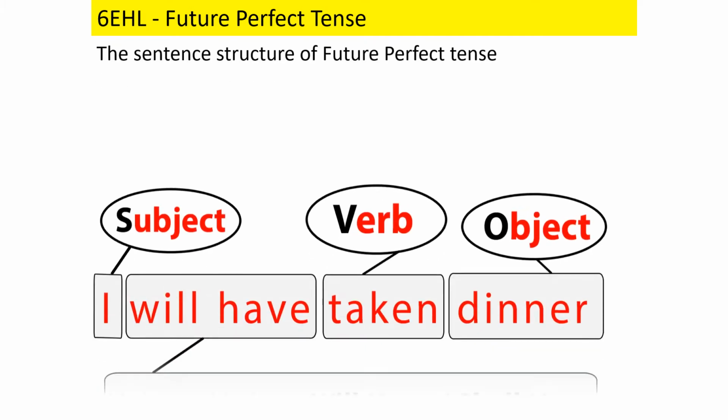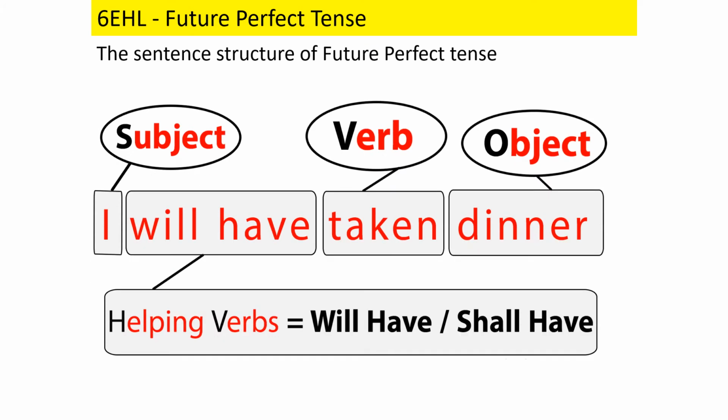So when we get to this, the sentence structure is actually very simple, where in present perfect, you have has or have. Here it will always be the same. It'll always be will have, will have, will have, will have. So whenever you're looking to do future perfect, you must get these two auxiliary verbs correct, right? Will have. We can use shall have, but it's so rare and it's a very old-fashioned way of talking. So it is possible. And then here is our past participle verb, not took. Will have took doesn't sound correct. Right. So that's a simple structure. You just remember that. Will have plus past participle.